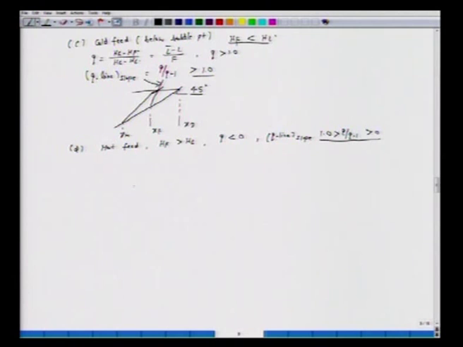In other words, in this case, if we again take this 45-degree line, and let's say this is XD, this is XF, and here we have XW. Now the slope is positive, greater than 0, but less than 1. This q line will have a slope something like this, with the operating lines connected to this and this. So this is your q line, with the slope q by q minus 1.